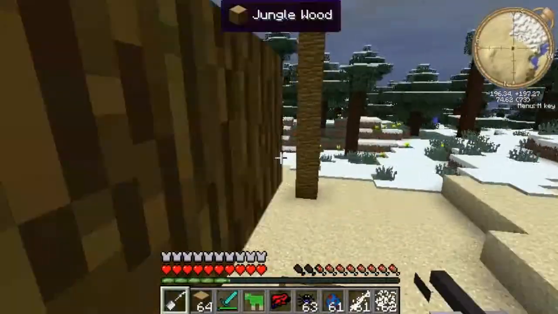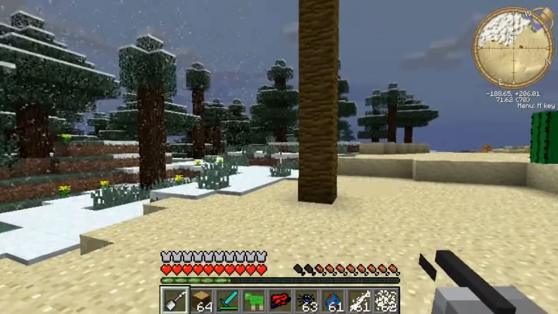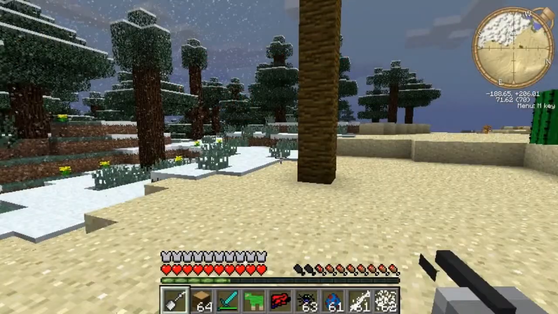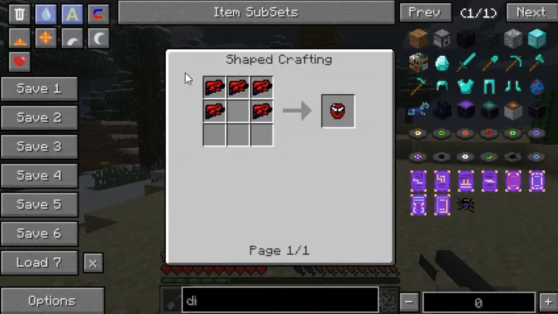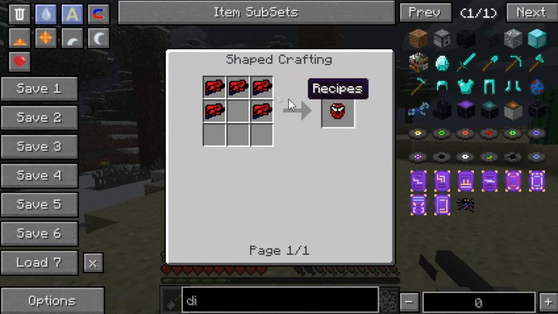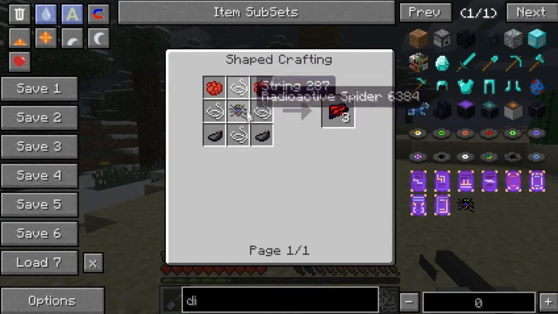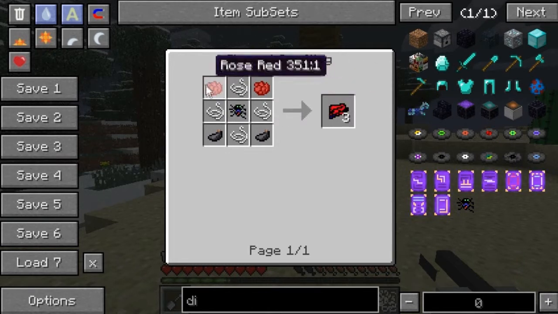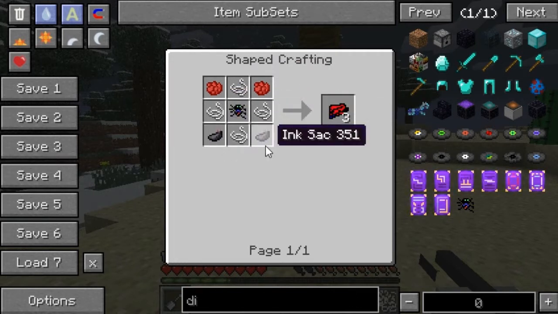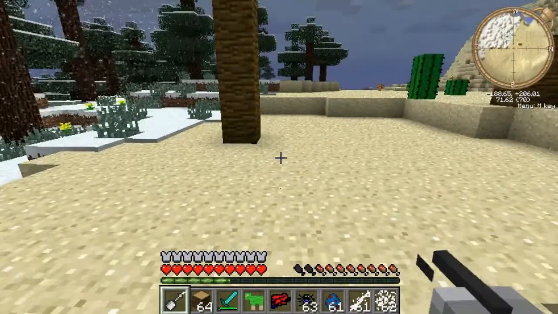Here I am with Spider-Man. With the Spider-Man mod, we have some armor, and it's amazing. To craft the armor, you have to use these spider silk cloths, and just the normal armor recipes. But to make the cloth, it's a weird recipe, actually: rose red, some string, a radioactive spider, and some ink sacs. The radioactive spiders I'll be showing you right now.